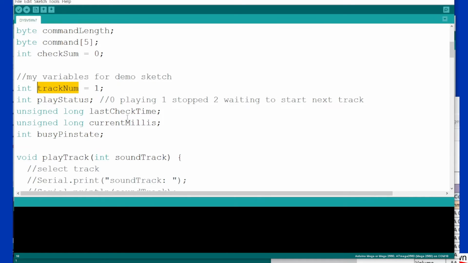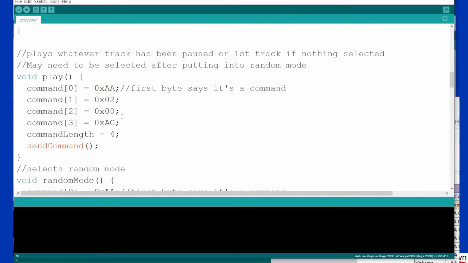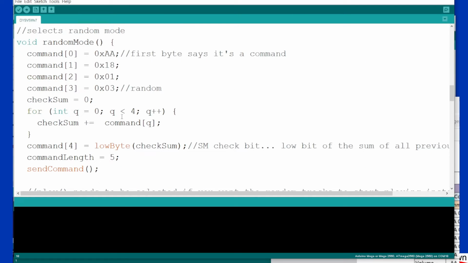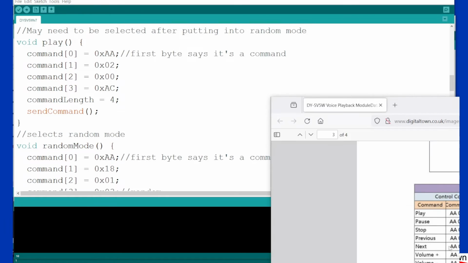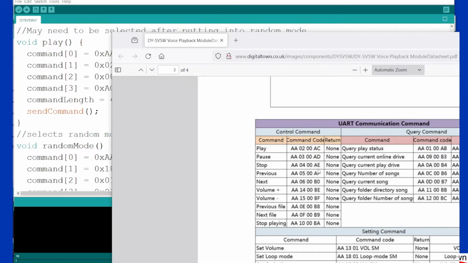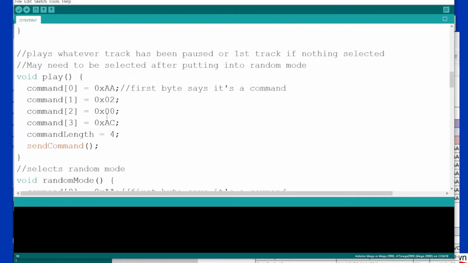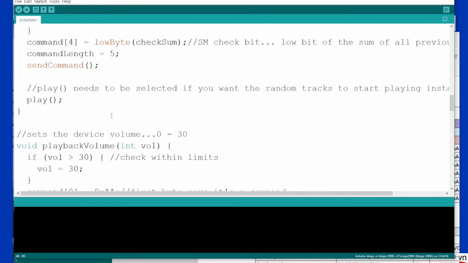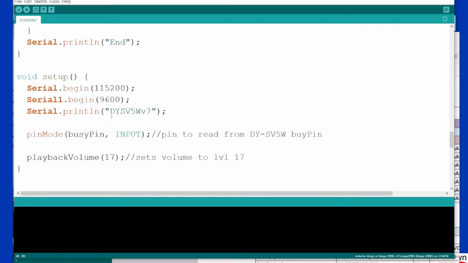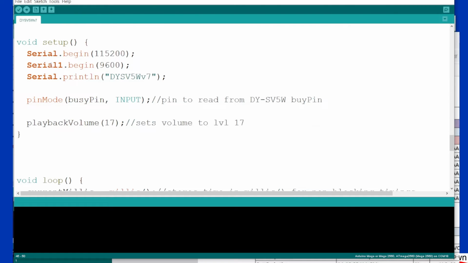You'll see why as we go along. One of the other things that I have done as we go through this, I've taken some of these different commands and I've turned them into functions just to make life easier. So instead of having to keep typing this out every time, if I want to play something, I can just select play. So let's have a look at it again.